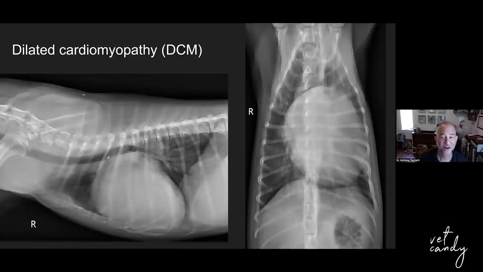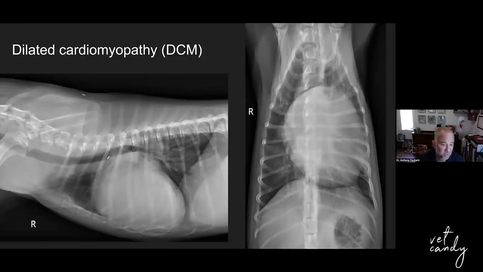Okay. Dilated cardiomyopathy can look a lot like mitral valve degeneration. In fact, if it's one of your differentials when you see left atrial enlargement, it still could be DCM. It helps to know what breed you're looking at. So a classic breed for dilated cardiomyopathy, I would think Dobermans. And if I saw a radiograph with a big heart in a Doberman, I guess it would be dilated cardiomyopathy until proven otherwise. Boxers would be another example.